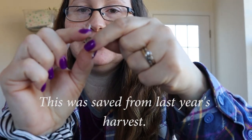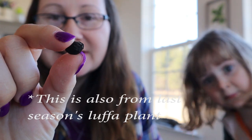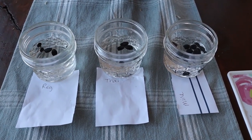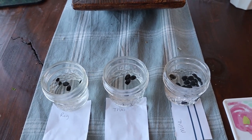This seed is different — it's white. I'm guessing that means it's not a viable seed, so we're just not going to use that one. Here's a seed that is black like the store-bought seeds, but it is indented and kind of wrinkled. I think that this is also not a very viable seed, so we're going to set that one aside. But some of these others, surprisingly enough, look like the seeds that are in the seed packet. I'm very excited to see what they do in terms of germination. We have our three jars of luffa seeds and I'm going to go ahead and take these over to our grow station, put them on the heating mat, and we'll check back in tomorrow.